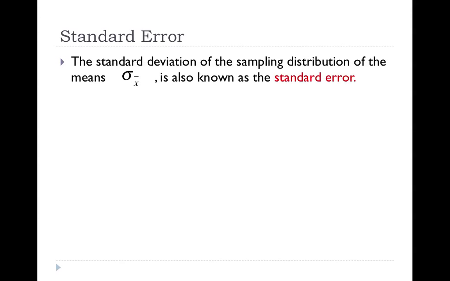The standard deviation of the sampling distribution of the means, mu sub x bar, is also known as the standard error. A lot of times saying this is a mouthful, standard deviation of the sampling distribution of the means. Because it's such a long-winded term, we often abbreviate it by saying the standard error. Now that's different from the sampling error that you calculated and put into column 4 of the chart on the handout. Standard error is different from a sampling error. Standard error is the standard deviation of the sampling distribution.